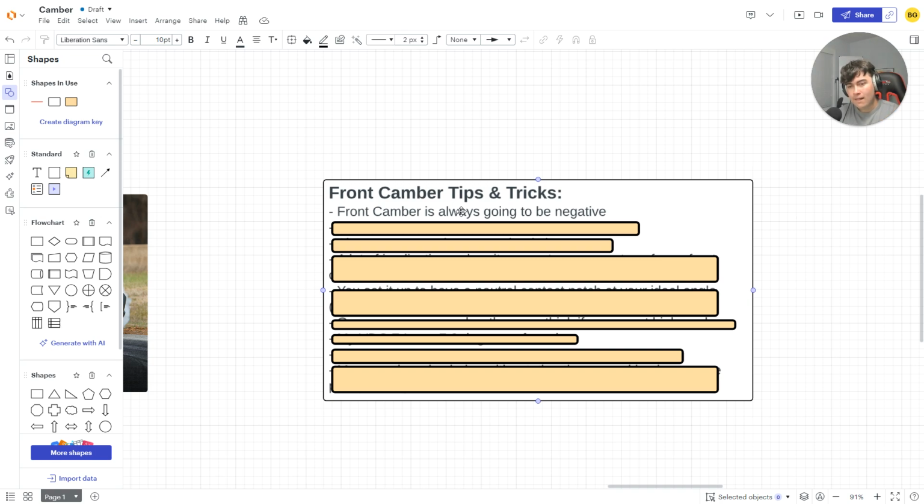If you add positive, do you just want your car to be undrivable? I don't know what to tell you. This isn't Forza 4 or Forza 5, right? We're talking about some real life implications here, brother. Okay, so front camber is always going to go negative.